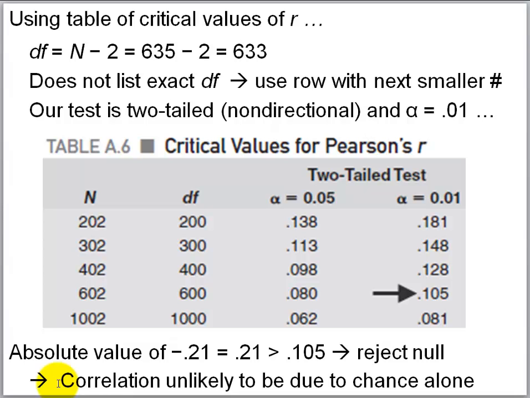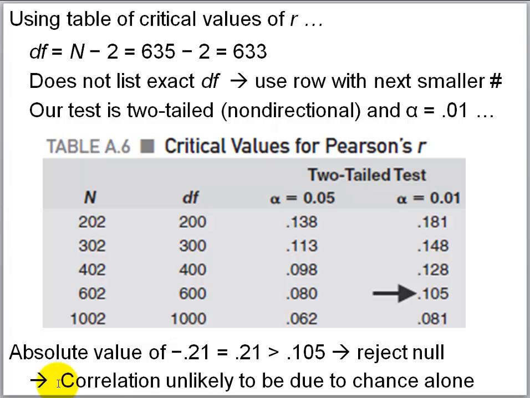Presuming that the table is correct and that the computer program is correct, and there's every reason to think that they will be, you'll always reach the same conclusions with the table or with the computer program. And the advantage of the computer program is, among other things, that it yields exact values of p rather than only telling you whether the p is greater than or less than some given value.